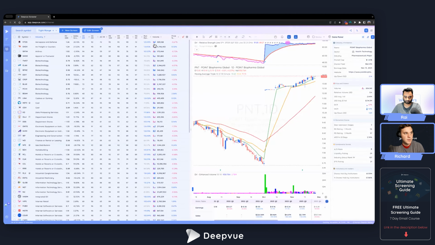So even without looking at the chart, you can see whether a stock has had a really huge spike in volume recently. And we also have this for daily closing range, where we actually show a bar and show what the closing range is today, or if it's a weekly closing range on the week. So there's a lot of cool visualizations built into Deepvue that allow you to not just have this huge block of data, but basically enhance your ability to interpret things.